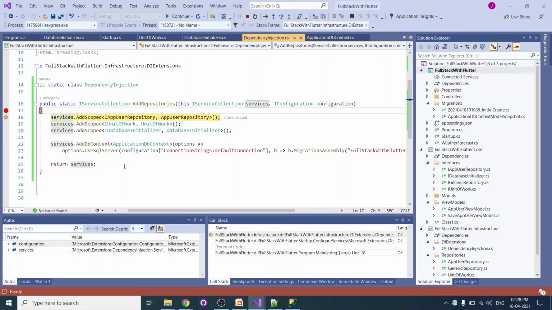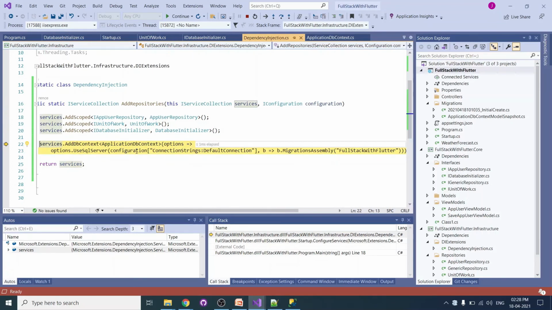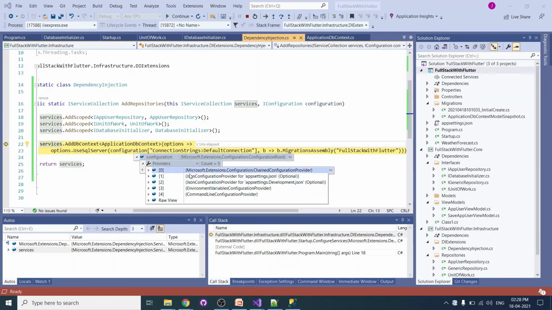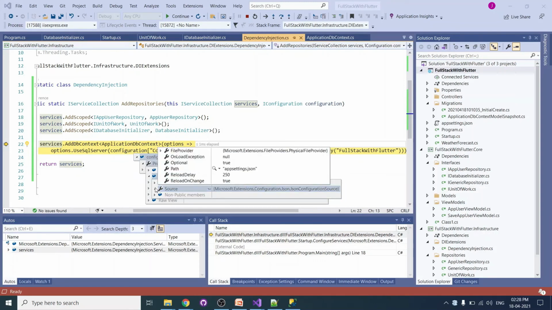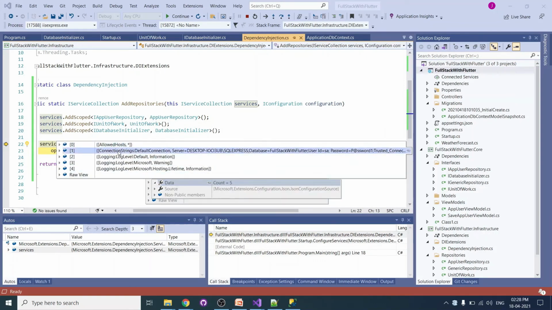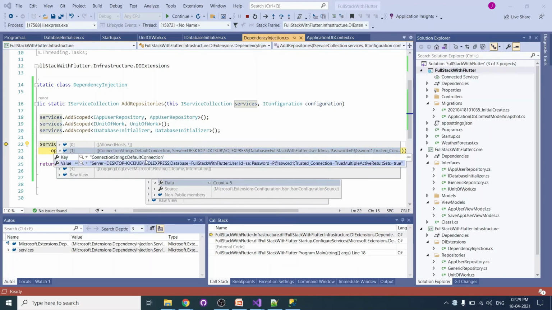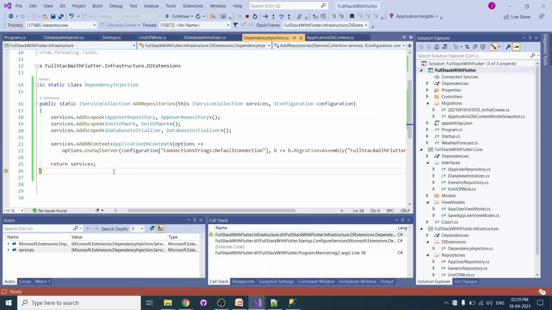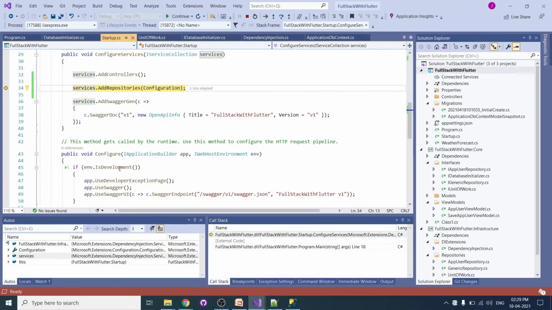I'm just giving the reference and checking the database connectivity. Command line, connection string, everything is there, so the database will be connected.